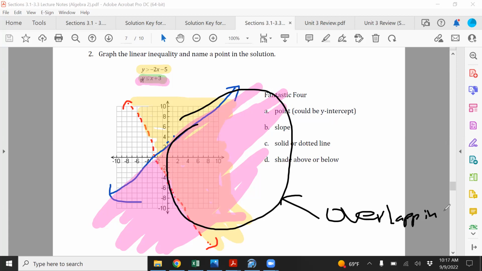region. So when you solve these, you're not solving for a number, you're solving graphically. Any point in the overlapping region makes both inequalities happen. Is 0, 0 part of the overlapping region? Yes. 0 makes that work, 0 makes it work. So 0, 0 for x, y, either one. So that's all you're doing.